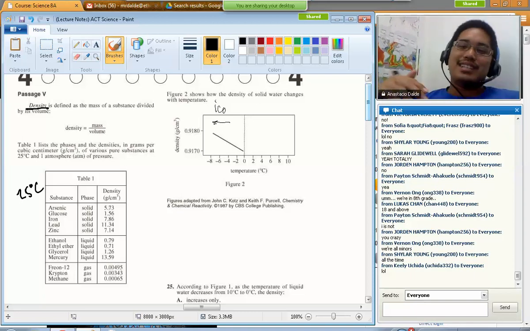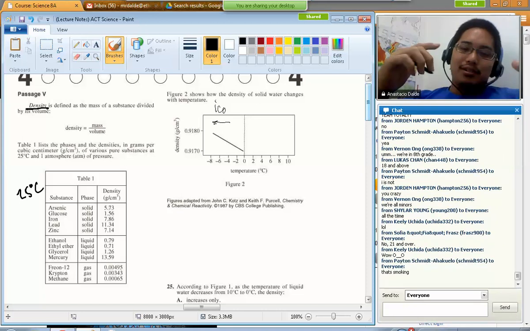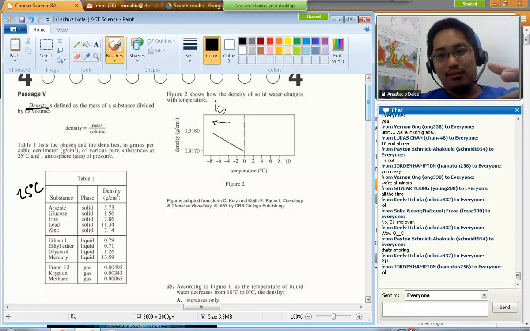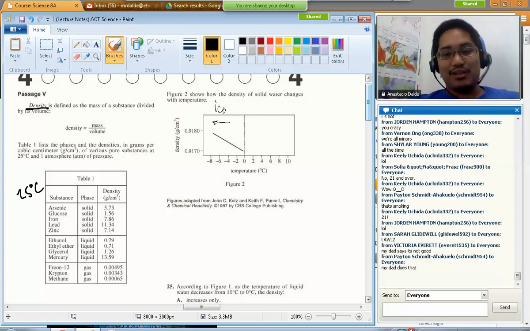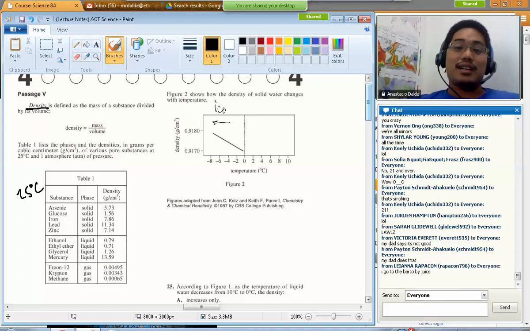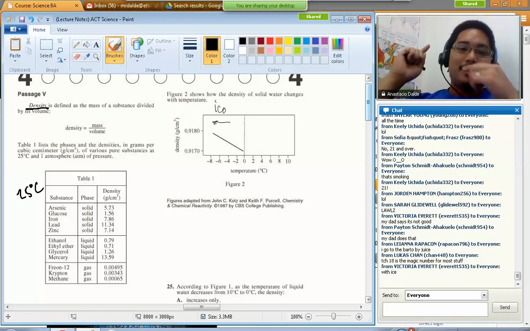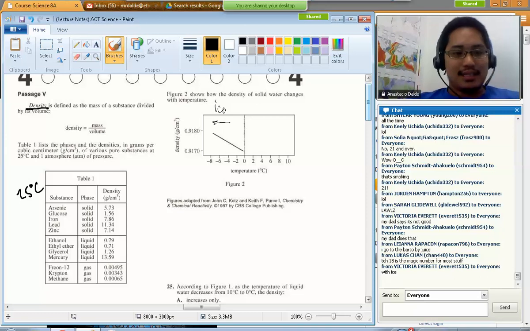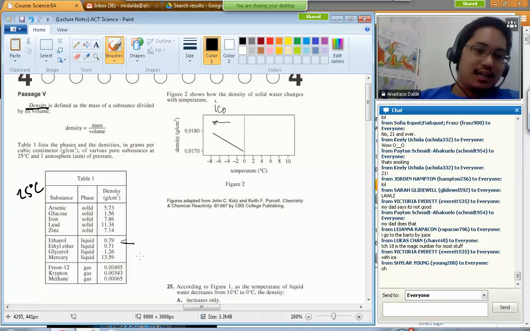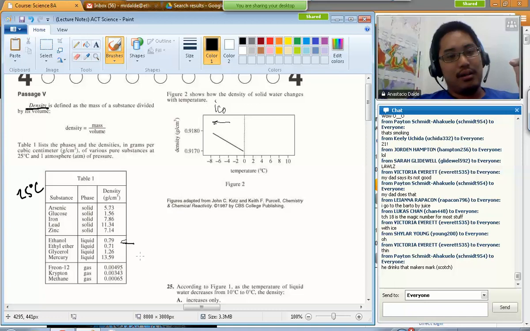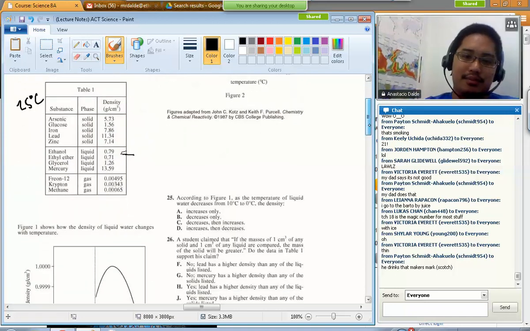But if you ever notice, like when you see the commercials where they put ice cubes inside of the rum or whatever, those ice cubes fall straight to the bottom. They don't sink. I thought it was interesting because those ice cubes fall straight to the bottom. It's because alcohol is not as dense as water. For example, alcohol only has a density of 0.79 at 25 degrees Celsius. Interesting, huh? Anyway, let's do the problem.